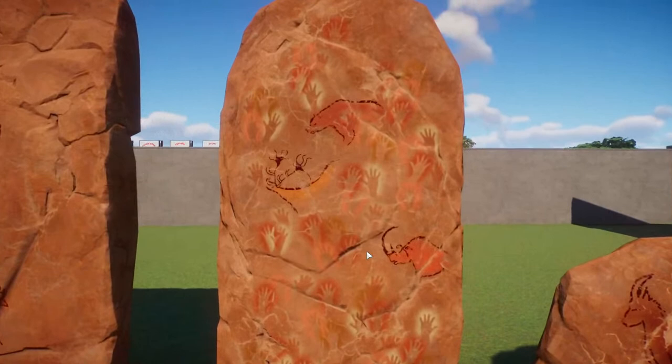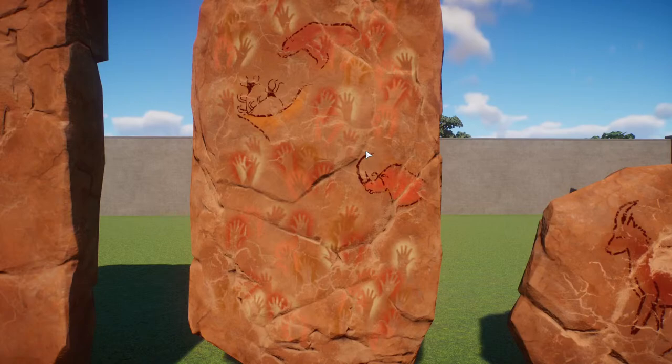Let's see, we have some more. Looks like bears and deer and a big old something that might eventually be a rhino. You'll give me hints on the big one. Right on.